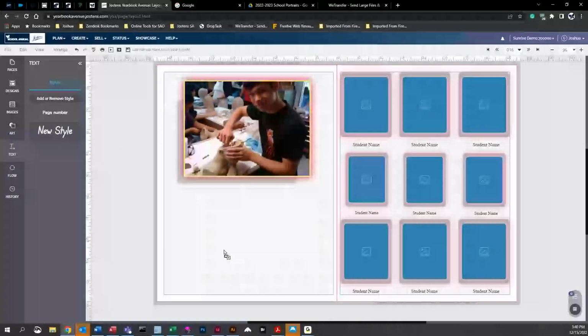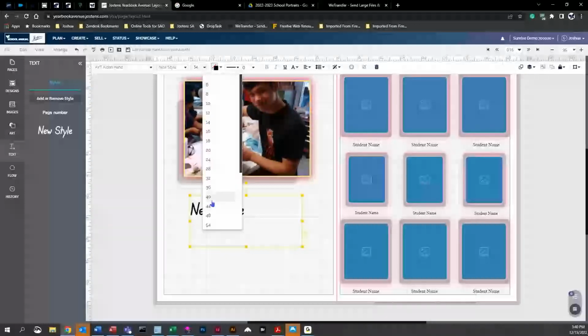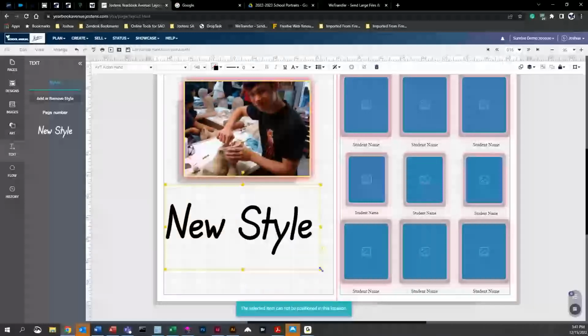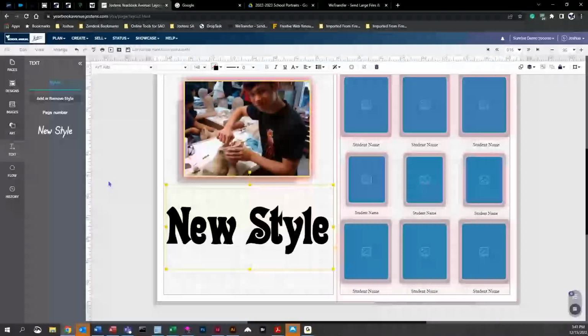Text formatting, we have a style right here. We can pull this over, and let's bring the text up a little bit more. If you ever see a red X like that, that means the text is larger than the box that it's in. So all we have to do is make this box a little bit bigger. There we go. So what we can do with this clicked is change the font to anything that we need. Change the font size.